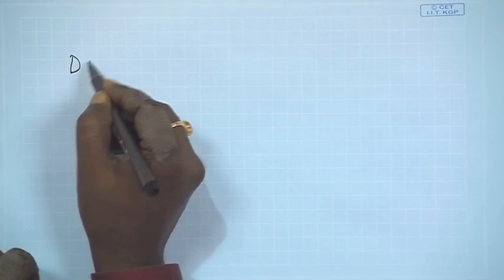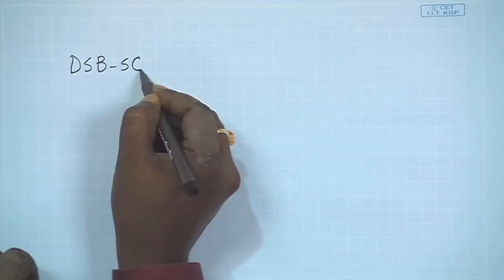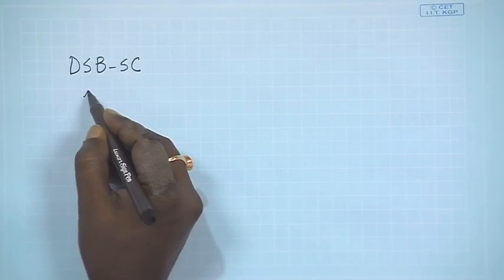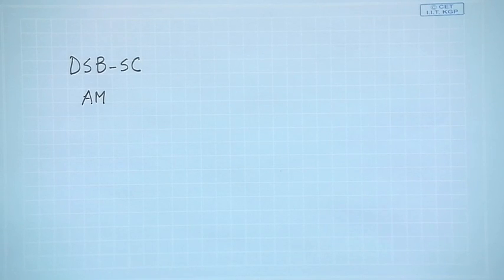So far we have discussed different analog amplitude modulation schemes. Let us try to list all that we have discussed so far. One is DSB-SC, that is the first one probably we have discussed, and then we have seen a simple variation of that. That is also a DSB-SC, but we add some carrier to it. So, we can call that amplitude modulation or just simple DSB with carrier. This is just a derived version of that.